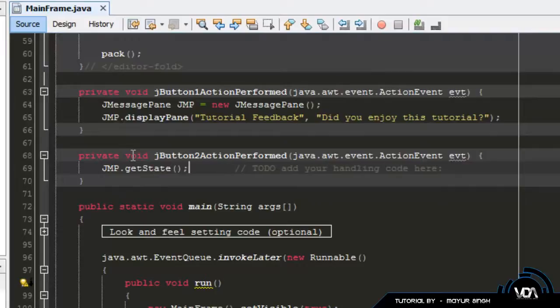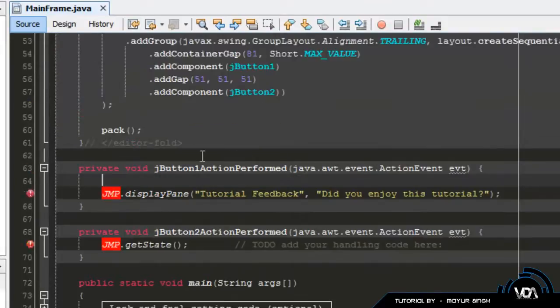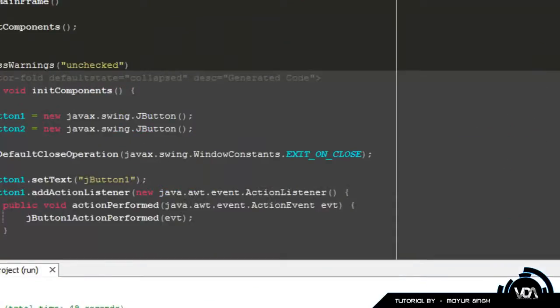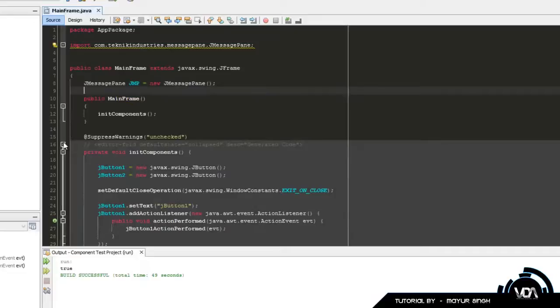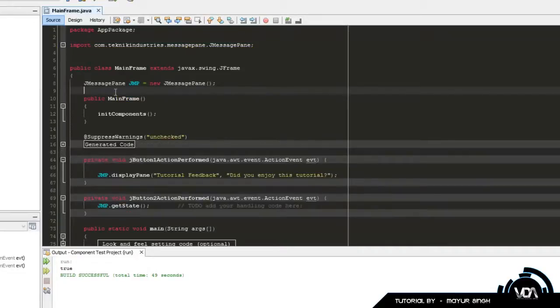Now it'll give us an error, because let's get this jmp out of this block and then paste it in on the top right here. There we go. So now we can access it everywhere. We only need one instance of the class, or one object of the class, and we can access it everywhere. So when we click on the second button, it'll tell us whether we clicked yes or no previously.